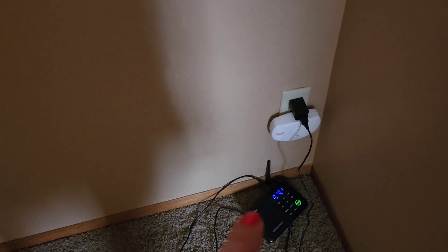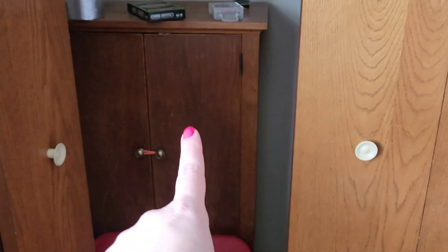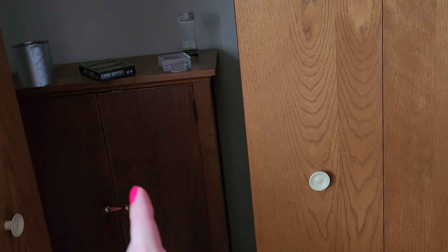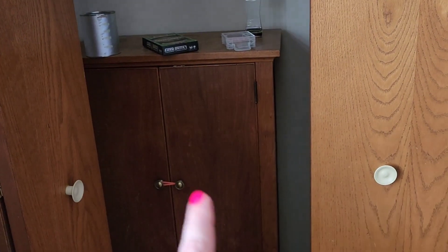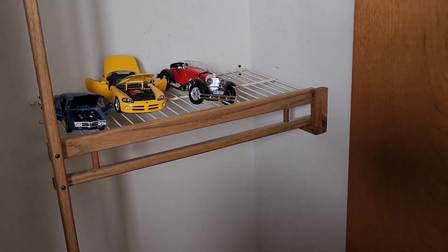We have another intercom system up here — I need to get it mounted on the wall at some point. This is the boys' room — bunk beds, all the toys, dirty clothes, balls, and legos, plus a nice big closet. This cabinet used to be my homeschool supply cabinet; we're letting Timothy use it up here so he can put things in it that he doesn't want Elijah to get into — like his Pokémon cards or paperwork. There are still a couple of boxes to bring downstairs.